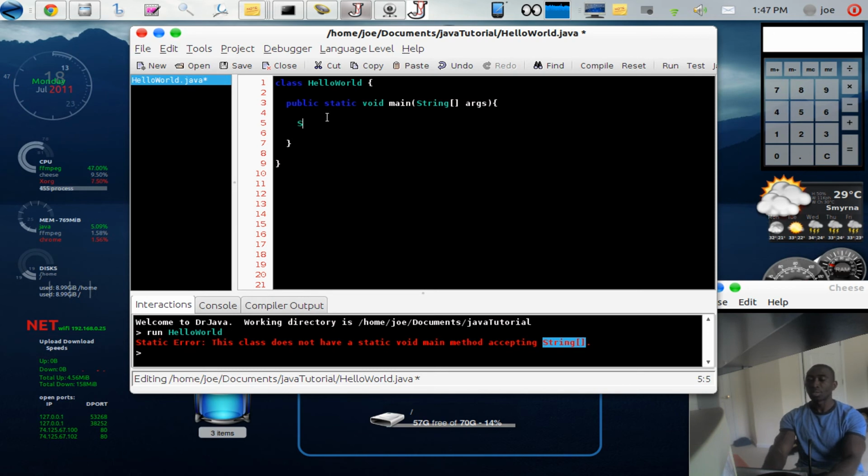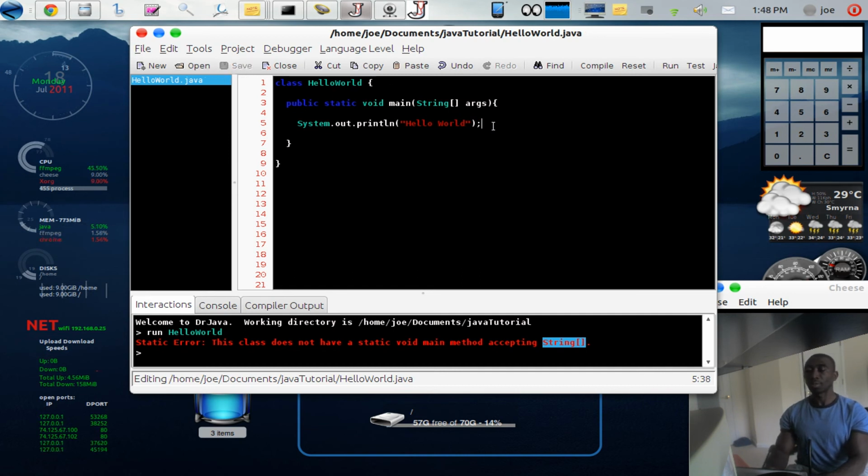So what we want to do is just print out something to the console, and the way you do that is to type in System.out.println, which means print line. The println method takes in whatever you give it and then outputs it. If you want it to output a string, you have to enclose the string in opening and closing quotes like that. So in this case, we want to type hello world, and that's what will be printed when we save it and it runs.